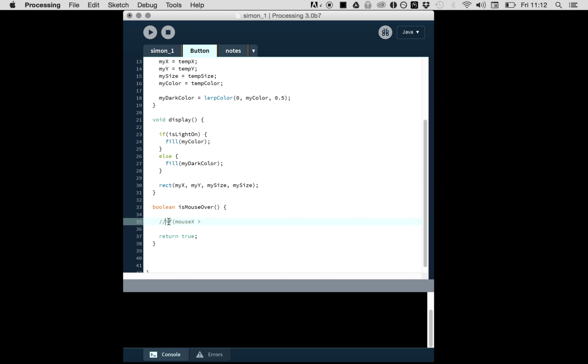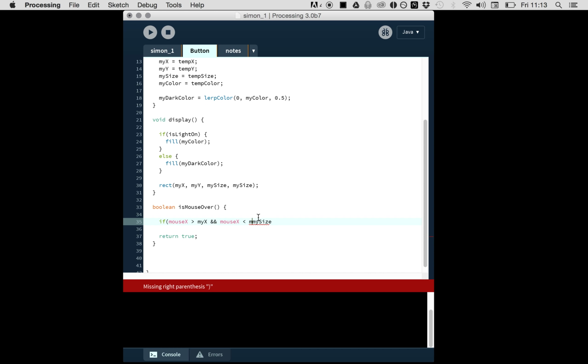So I can say, okay, if the mouseX is bigger than my x, then I'm properly within the button. And mouseX is smaller than, with the first thing I can say, well, it's smaller than my size, because my size was 300. But if I make the other button where my x is 300 and my size is 300, then I get a mistake.